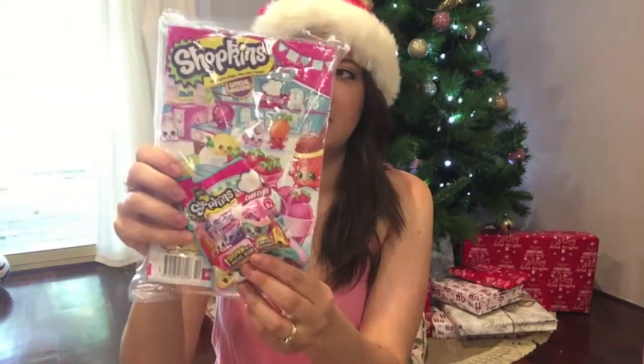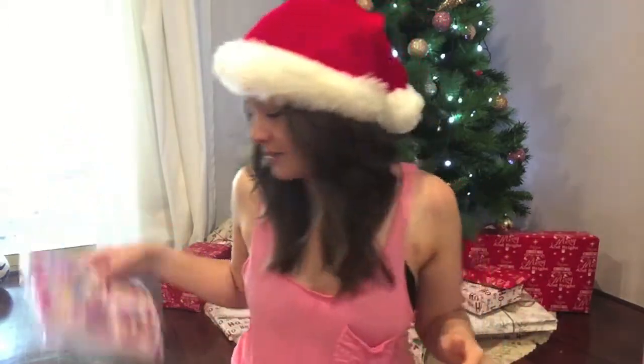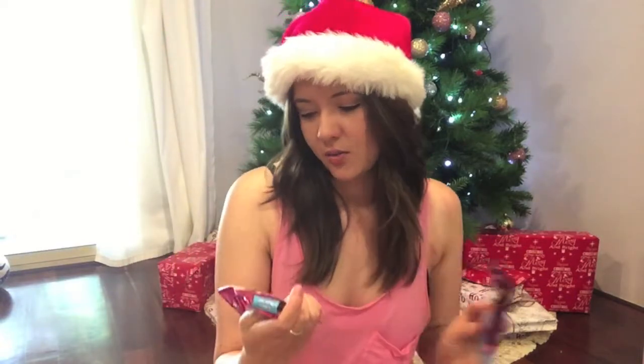Next I got her one of the little Shopkins magazines. She loves Shopkins but we've kind of got too many so I didn't want to buy a whole pack, but she really likes having these magazines and it does come with one little Shopkin inside. I basically just went to Woolies and Big W for everything here — I keep stockings quite low-key.